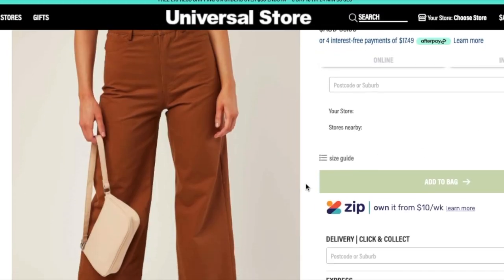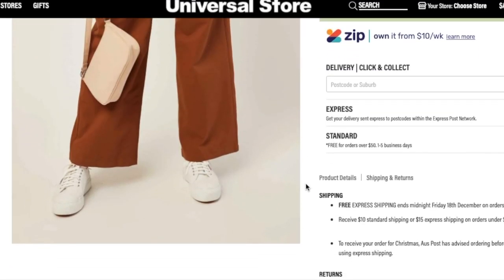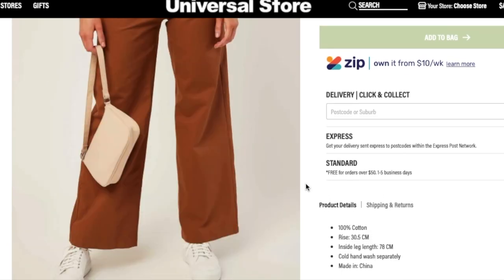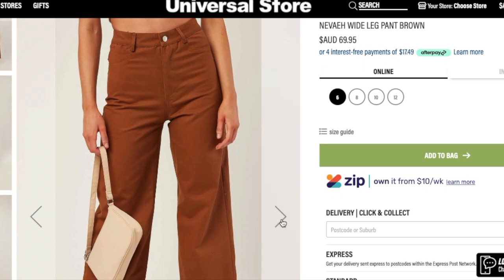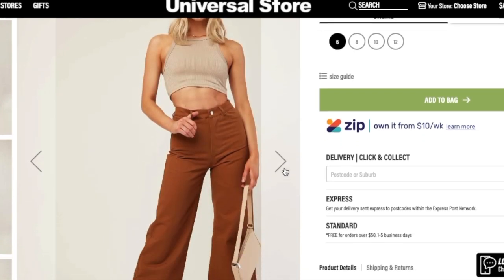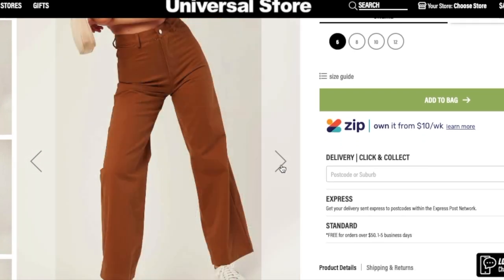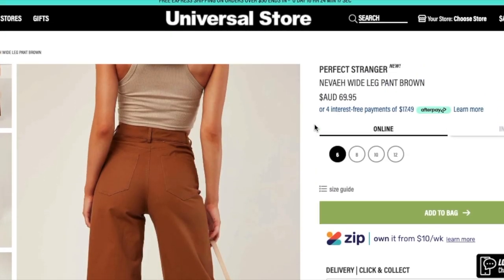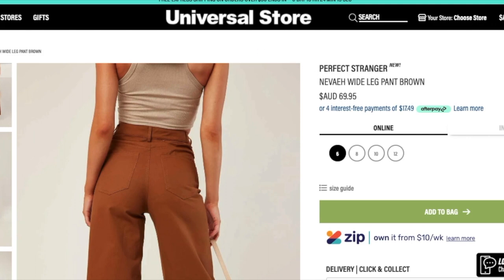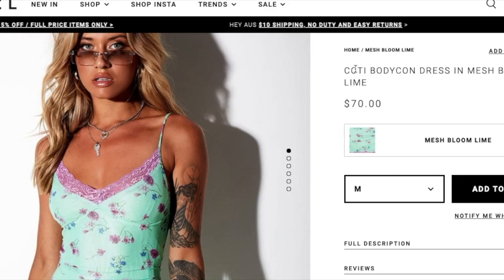Then we have the pants, and these pants are so groovy. I love these ones because you can also wear them dressed up or dressed down with some pumps. These also come in white — because the brown is very trendy right now and a lot of people have been jumping on the brown trend, but if you're not really into that, there is a white pair. I love the material, it's not too denim-like.